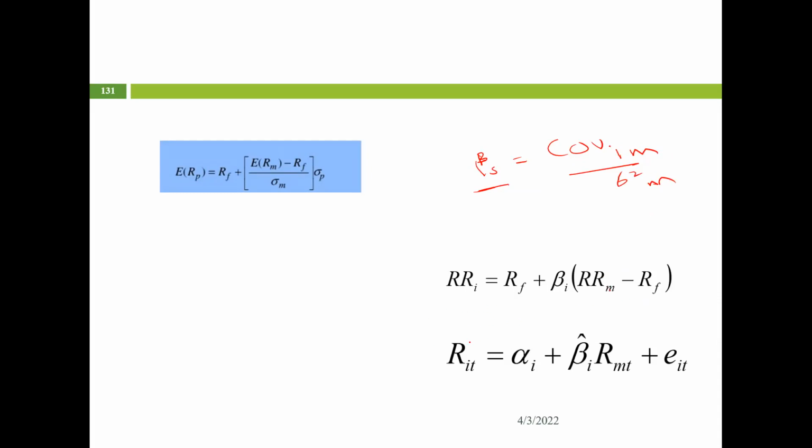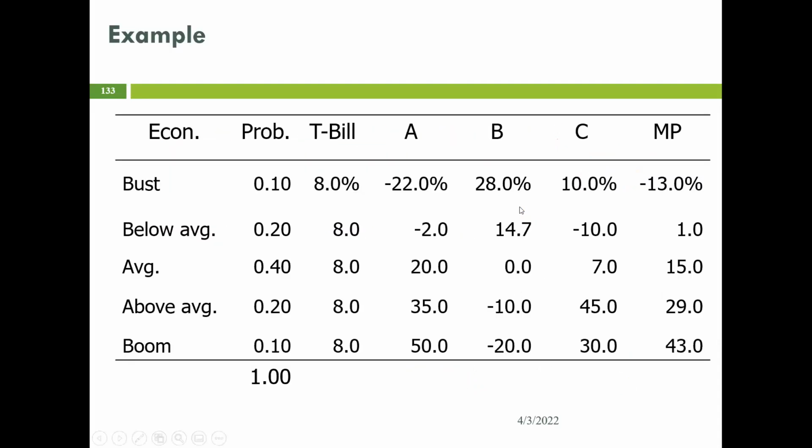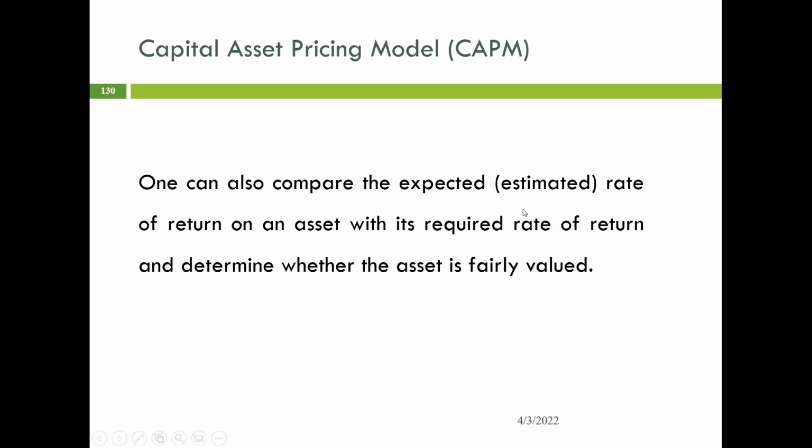So the empirical version of the CAPM looks like this. Empirically, using stock returns and the market return, you can estimate beta. When you regress the stock returns on the market return, the slope of the regression line is the beta. So empirically you can measure it. So the beta interpretation and the things we discussed, I think we discussed up to that point. So that's a very interesting story.